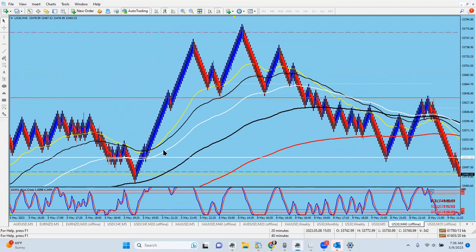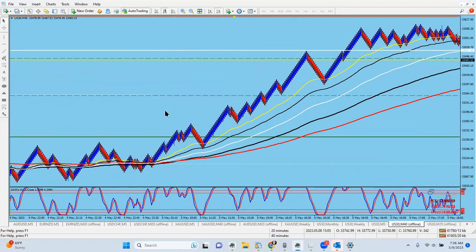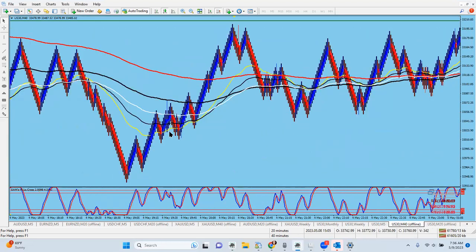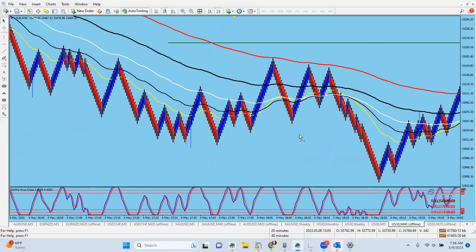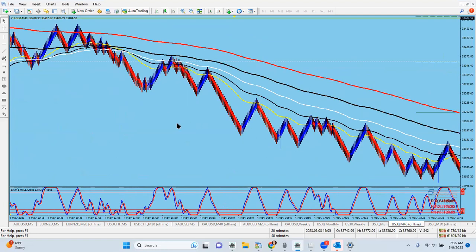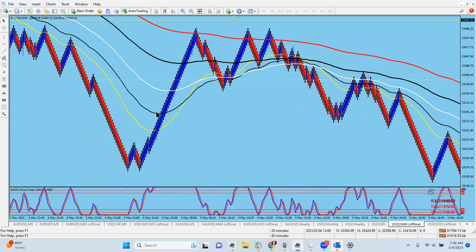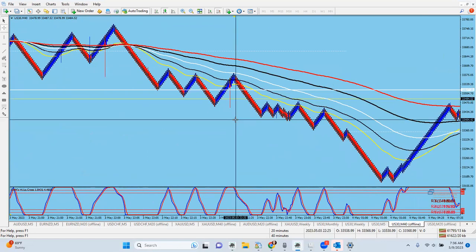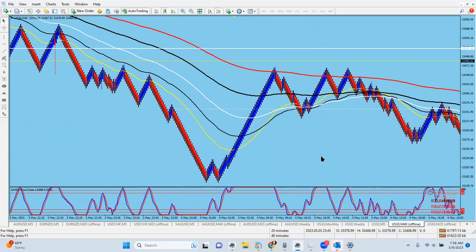A better chart is this going long, short, lesser entries, but precise entries, very, very accurate entries. Look at that coming down. Excuse me. This was the entry on May 4th. Again, this is May 4th, 1635. This is the entry on May 4th, 1640. This one, you see? Nice entries. And then before that, this is the entry, this is the entry, this is the entry. So yeah, this is how it is.